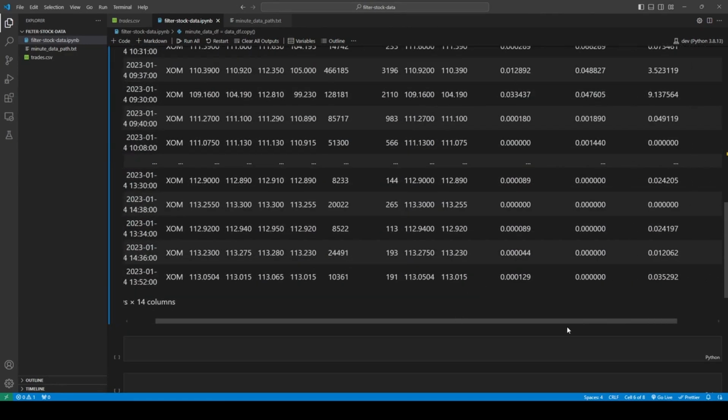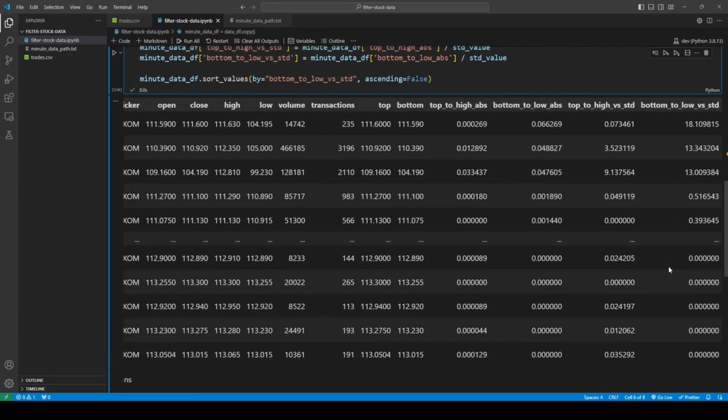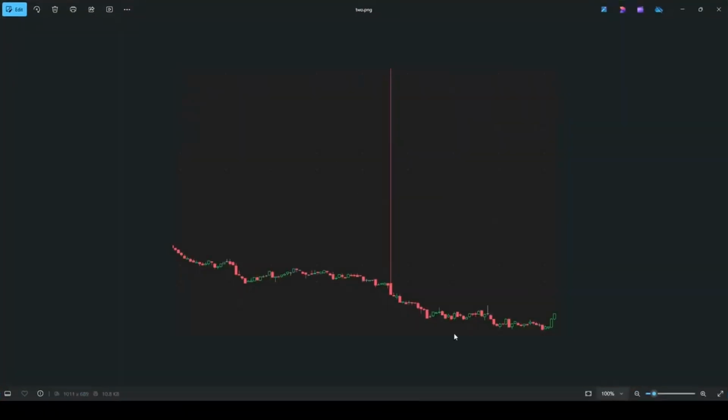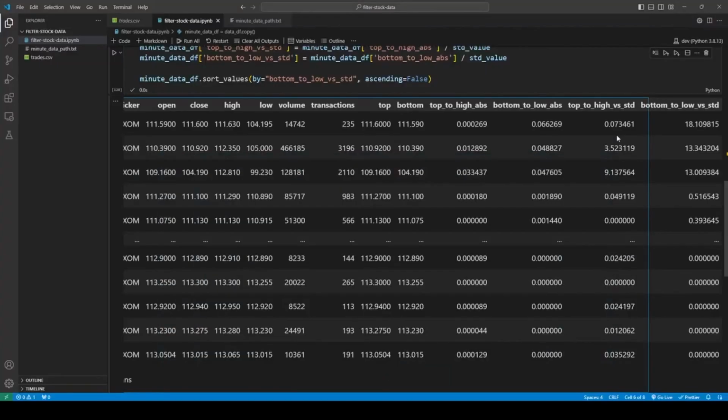Let me think here. What the plan is, though, I basically want to find a number that is kind of common, a common number where we can find these between any ticker, and I'm expecting it to be a lot higher than like 18 or what was the other one? 9.